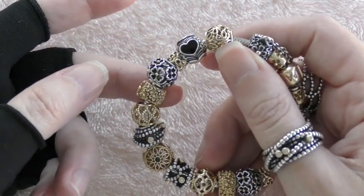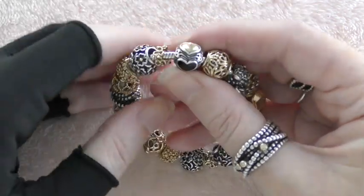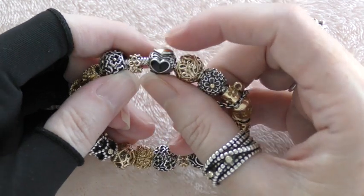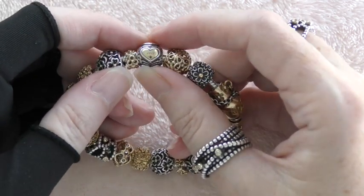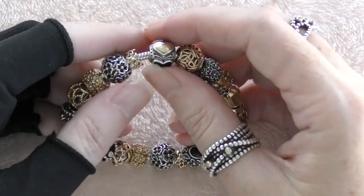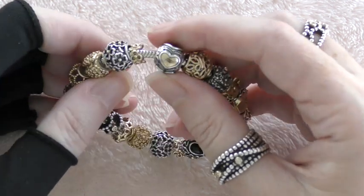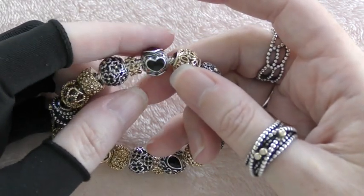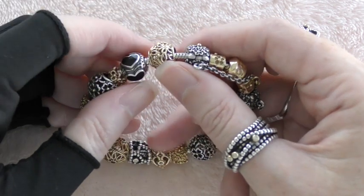And then I have a matching clip and a matching charm and a matching spacer, and then we come around to this one here. Now this one was very hard to get, and I did pay a decent amount of money for this one. Now as you can see, there's 1, 2, 3 black enamel hearts, and then we have the little gold one. Now this one's engraved with 2011. I wish it was 2010, but it's not. And it was the first of the midnight, the Black Friday charms, called Midnight Heart Black Friday. So yeah, I don't know why this one's so different to the rest of the Black Friday charms. It's a really, really beautiful charm, and it really doesn't go with the others at all. So I do keep it on this bracelet rather than add it to the others.